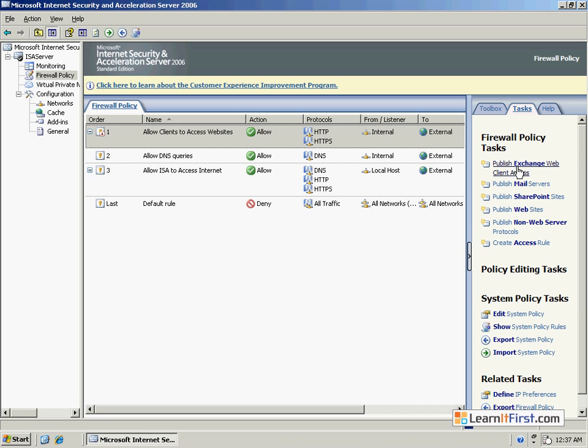So a rule might be to publish an Exchange server. A lot of people use ISA Servers to protect their Microsoft Exchange servers because hackers out on the outside world will try to trick your Exchange server into providing them information. And the ISA's job is to screen some of that communication before it even gets to the Exchange server. So people who are trying to do malformed requests, kind of misformatted requests to an Exchange server, this will hopefully pick that up. Something that a hardware-based firewall, like a Cisco PIX or a SonicWall or one of those type products, doesn't necessarily have the rules that are really specific to a product like Microsoft Exchange.